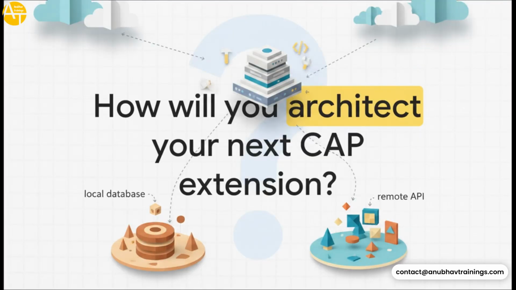As we wrap up this explainer, I really want to leave you with this final thought. You've seen how CAP unifies the developer experience, right? It seamlessly blends your local databases with remote APIs using a single, consistent toolset. So knowing that literally everything is a service and seeing firsthand how easily you can project, mock, query, and mash up remote data, what are you going to build next?